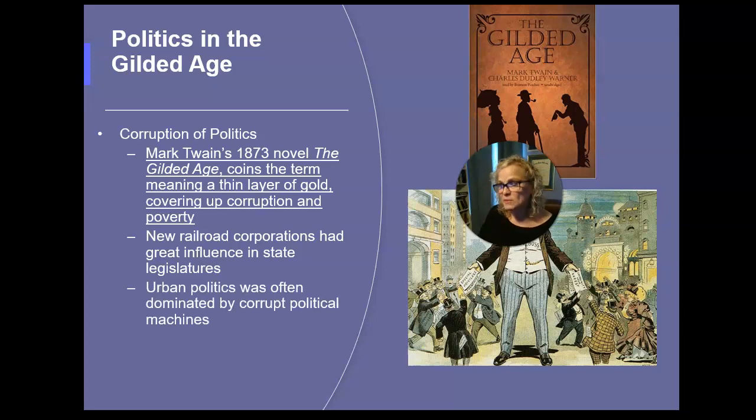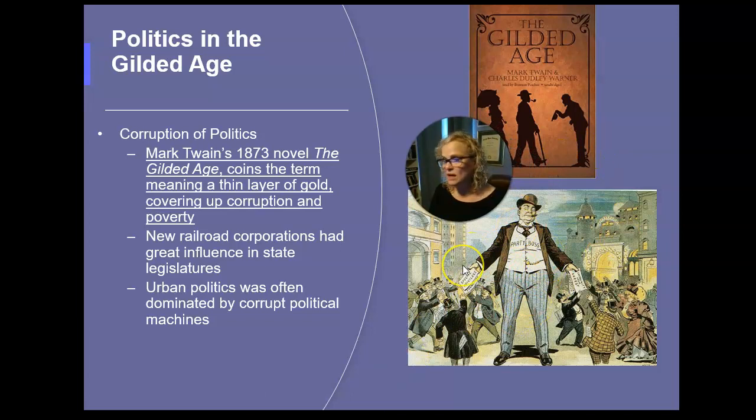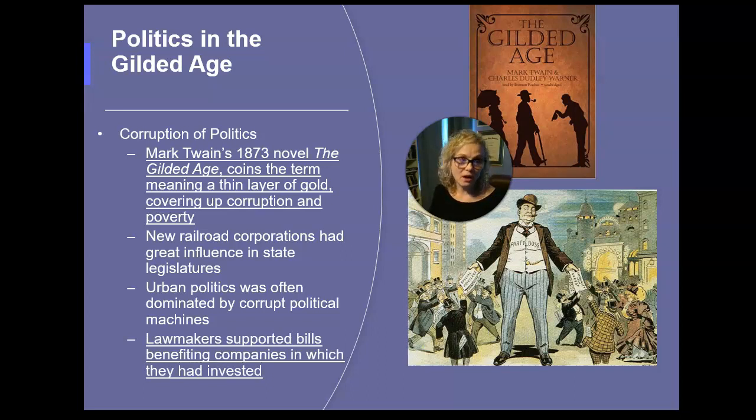And like I mentioned before, urban politics, which is the big city, were often corrupted by something known as political machines. This is a political cartoon here of a political boss that essentially controlled the city politics and took kickbacks and things like that. Nobody could run for mayor, or buy anything, or be a part of anything in New York City, for example, unless they went through the party boss, these political machines. Even San Antonio had its own political machine, a guy named Bryan Callaghan, who they called King Callaghan at that time. And lawmakers during this time period also supported these big businessmen. A lot of them invested in these businesses for that reason.